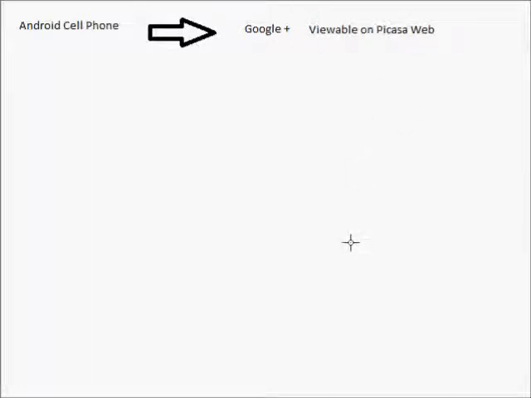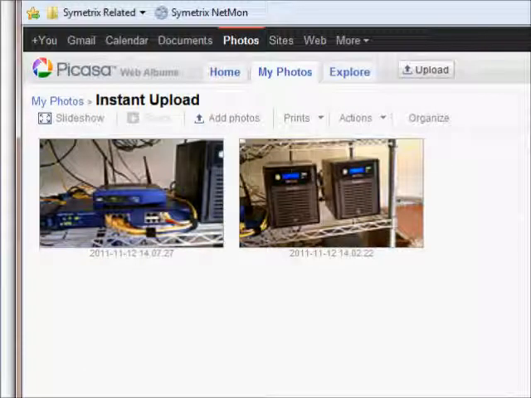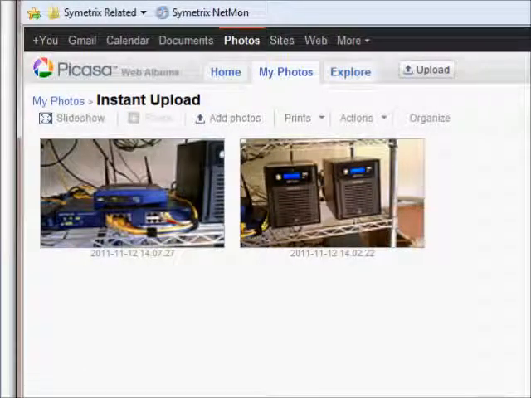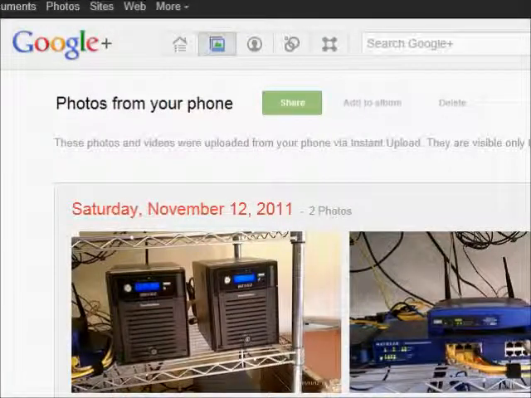Okay, ultimately, you want to get these pictures to your computer. So now you have two choices. You could take your Android phone and then using a USB cable, you could then download them to your computer. And if you do that, they do not remove themselves from your Picasa Instant Upload folder, nor, which is the same thing, your Google Plus account.